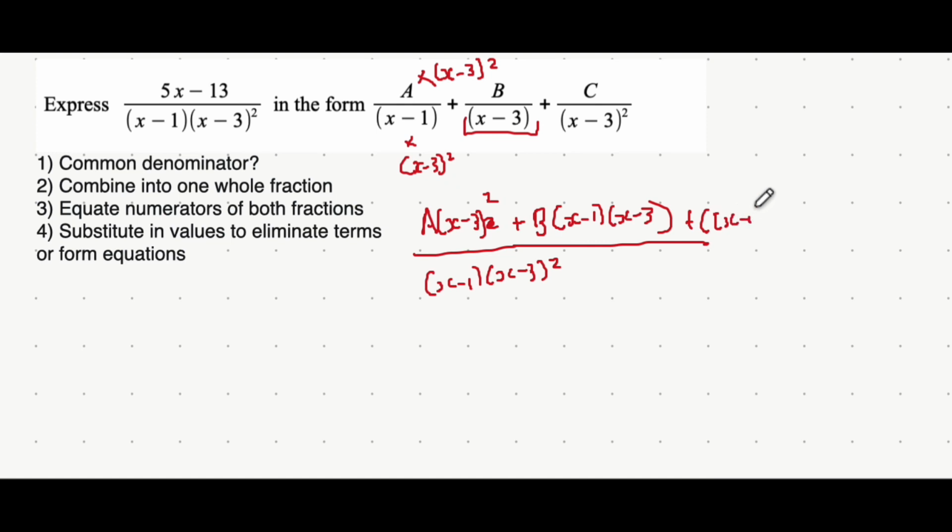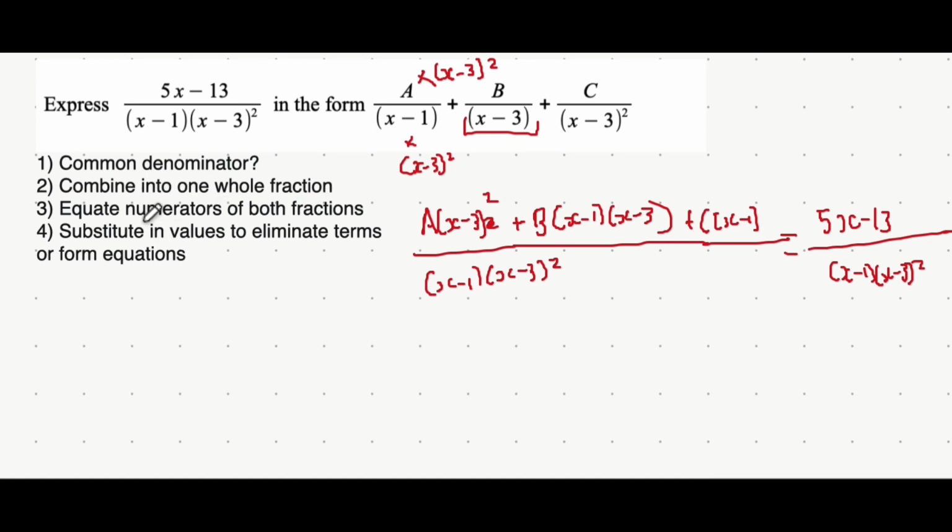You might notice I combined this into one whole fraction, and the reason for that is because the denominators now match, so you can add the numerators together. And then you can say that's equal to what's on the left hand side, this whole fraction itself, over x minus 1, x minus 3 all squared. Great. And now we can move on to step 2 of the question. Combine, oh sorry, we've already done this part.